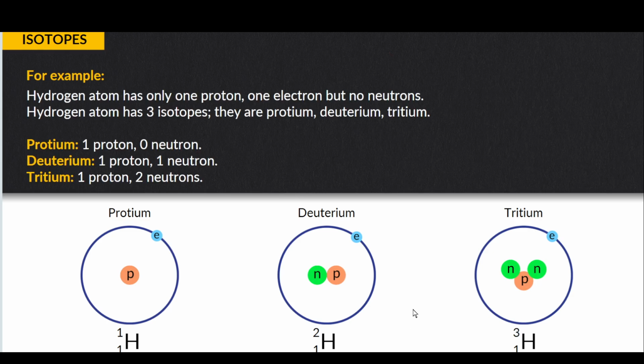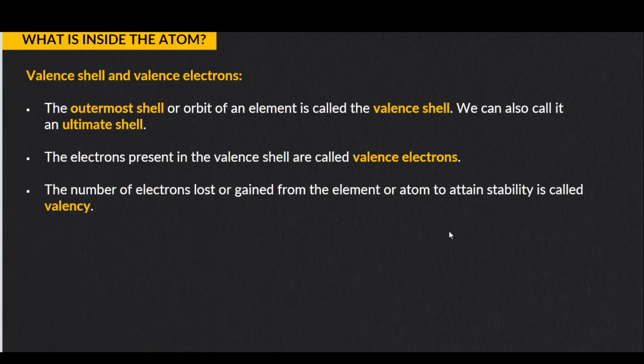So what is the difference between these three isotopes of hydrogen? First you can see there is no neutron, there is one neutron, there are two neutrons, which is making their mass number different but same atomic number. You can see at the bottom we have 1, 1, 1, but mass number is different, 1, 2 and 3. So they are the same element, all of them are hydrogen, but because of the difference in number of neutrons, their mass number is changing. And so we can say that these three are the isotopes of hydrogen.